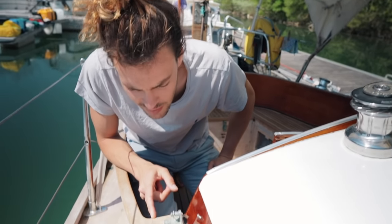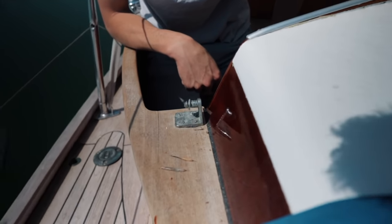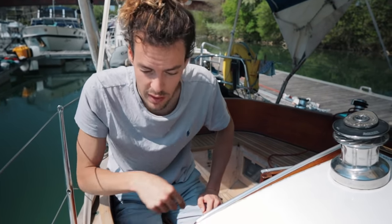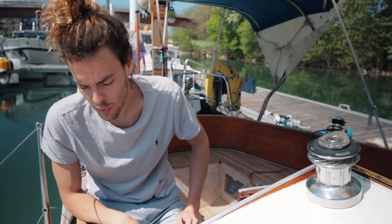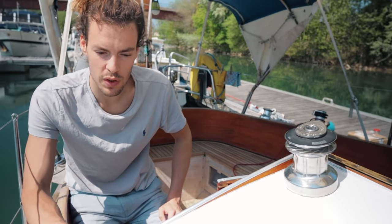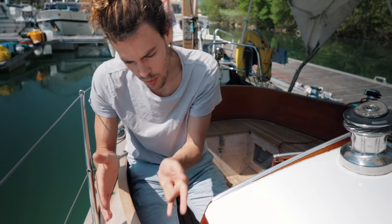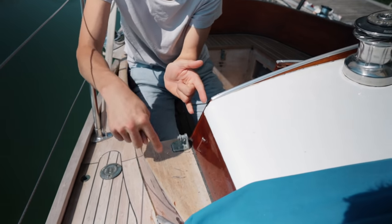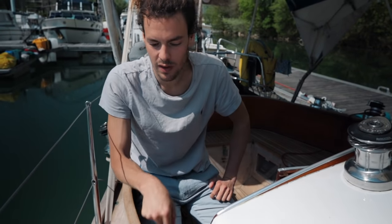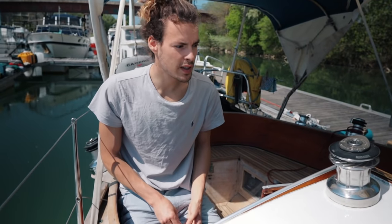There's a little crack in the teak here. Preferably this would be fixed by making it bigger with a router and then putting in a little strip of teak glued in place, but I don't have a router, so I'll just fill in some epoxy and make sure it's sealed. Same problem here — I don't want water in this void that I cannot see, because this is the connection of cabin top and cockpit combing, and this triangle right here is hollow. I'm going to make sure this is closed.